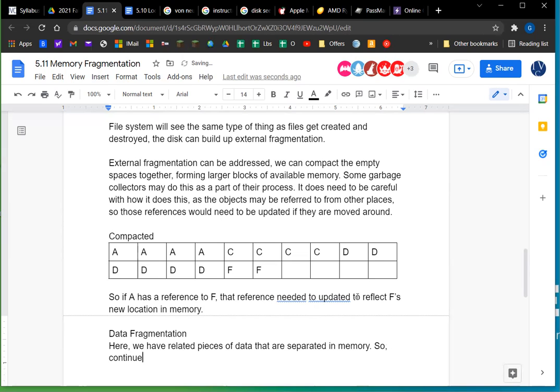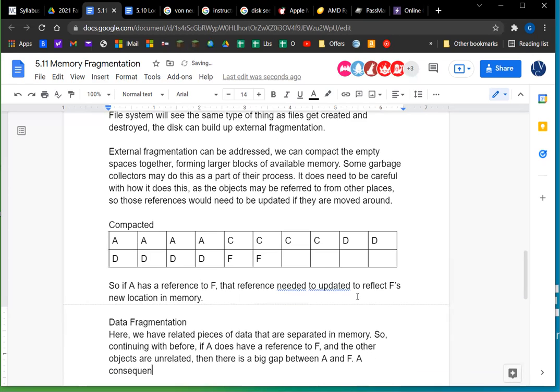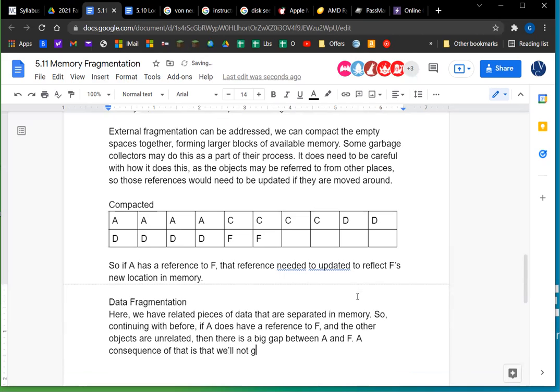Continuing with before, if A does have a reference to F and other objects are unrelated, then there is a big gap between A and F. The consequence of that is that we'll not get to enjoy as much of a benefit that locality of reference would afford us had they been closer together.